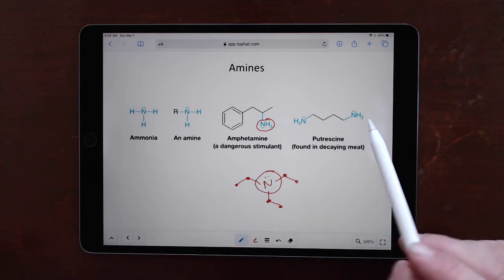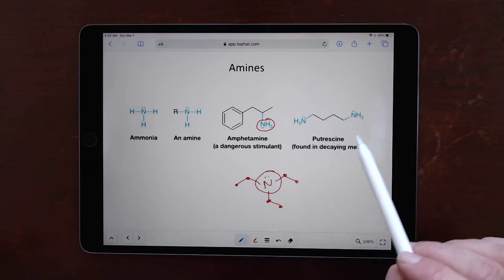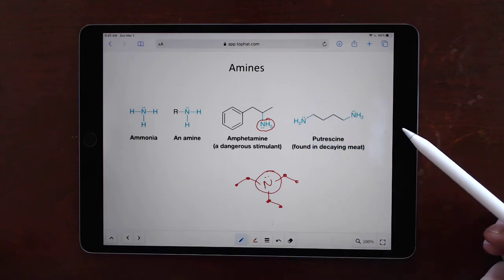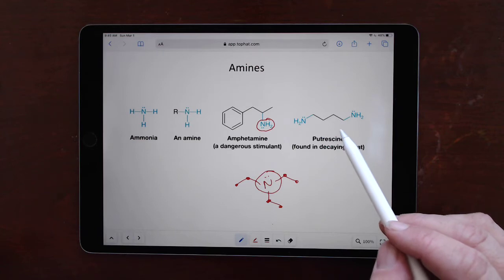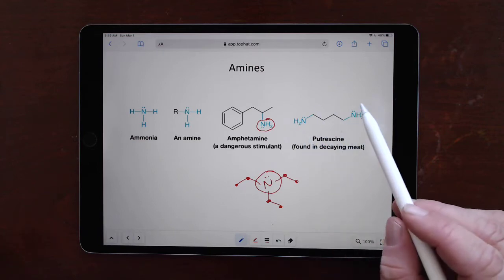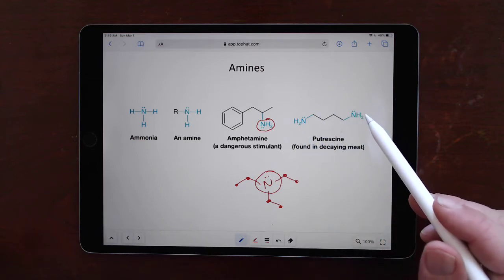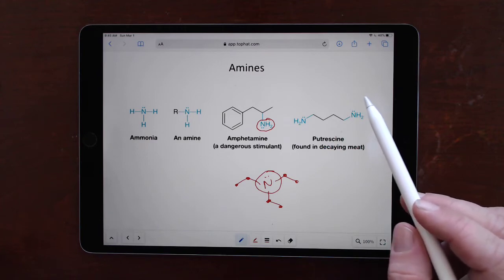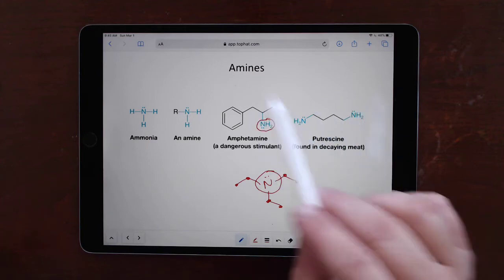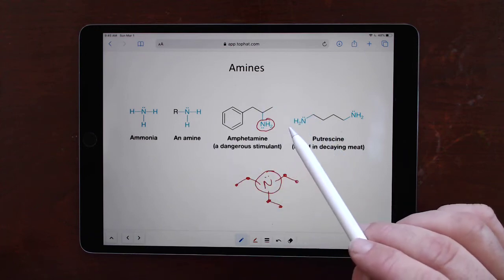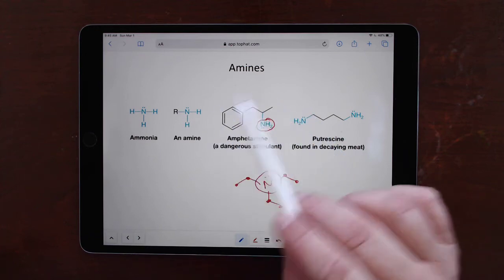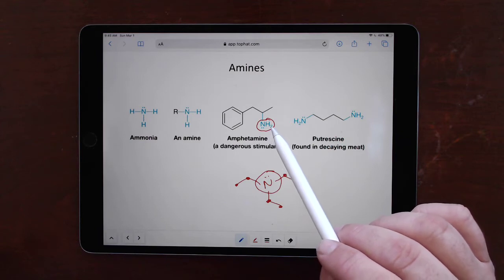So they typically smell bad, stuff like that. And so this one here happens to be putrescine. There's also another compound that has a slightly different number of carbons in it. It's called cadaverine, because it smells like putrefying meat, or a cadaver, or a rotten fish, or things like that. But they are incredibly important in biology. Some of that. So here it's amphetamines. They have this general structure.